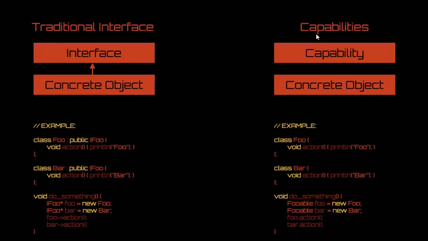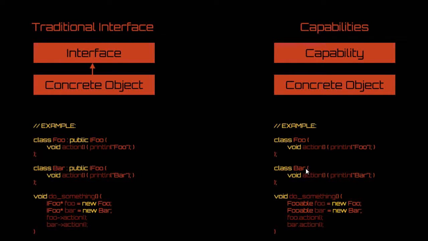So in contrast, the capability system seeks to eliminate that binding. And in so doing, we decouple our code a little bit more, which is really nice. And we focus more on type signatures as opposed to inheritance hierarchies. And to me, I think that's a way better way to program because you can keep your classes down and eliminate dependencies a lot more. Because as you can see, that arrow is gone, and this class over here does not have a public ifoo or any other thing. This class has no inheritance hierarchy whatsoever.